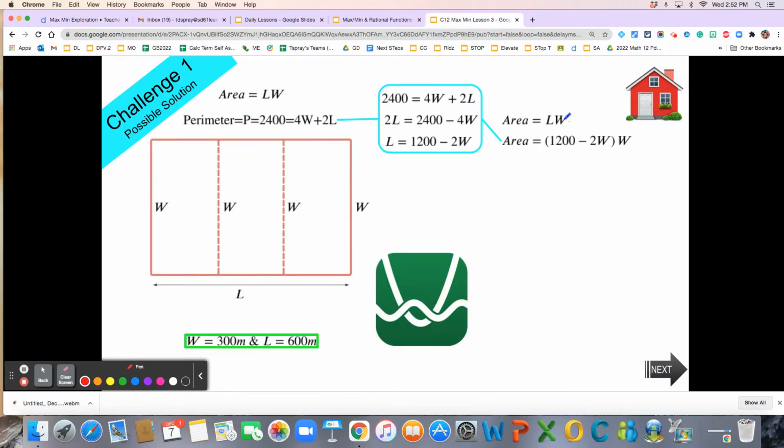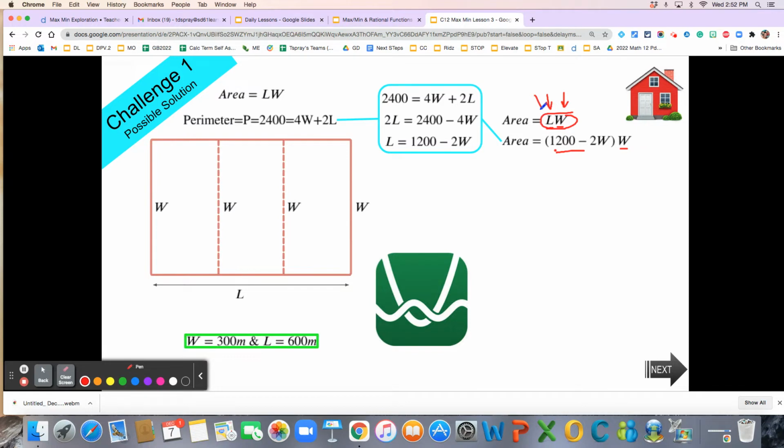Okay, so what we're going to do is we're going to do this guy here, length times width. Notice that when you have length times width, that's too many variables. So we are going to get rid of one of the variables. This is length and this is width. And so I've recognized that there's a problem here. I'm going to be noticing and wondering.